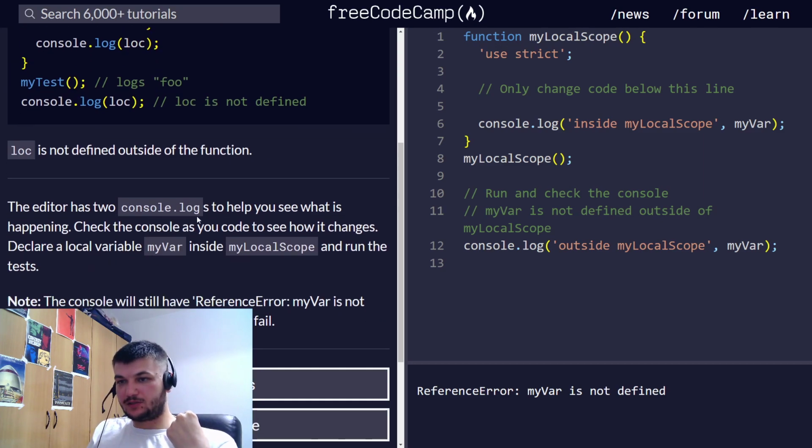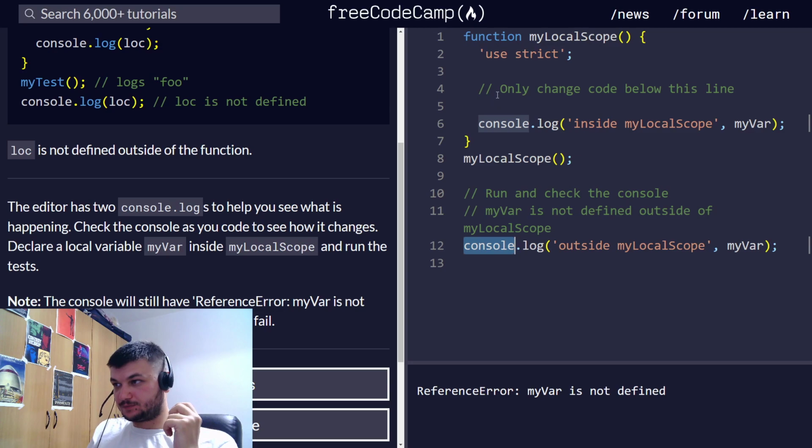The editor has two console.logs to help you see what is happening. So this two here, and we need to check the console as you code to see how it changes. We need to declare a local variable myVar inside my local scope.